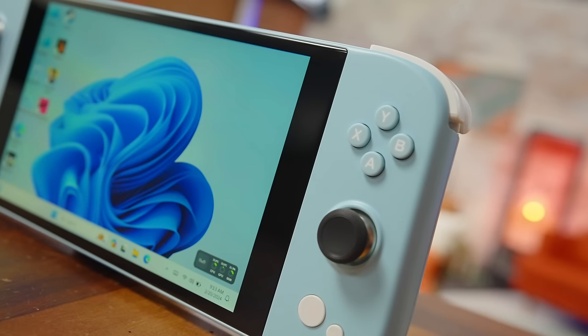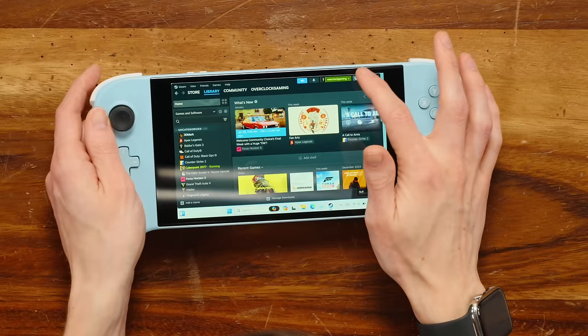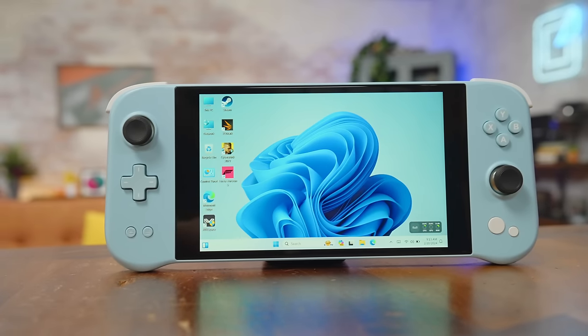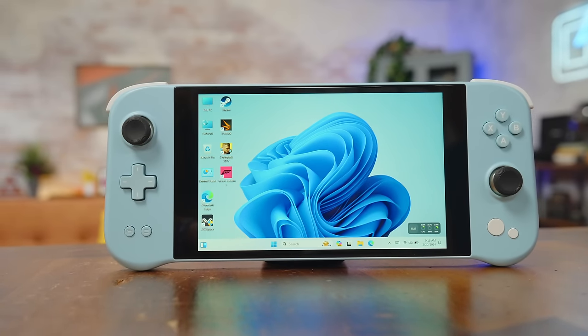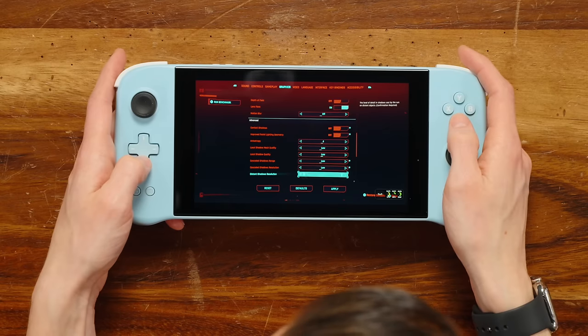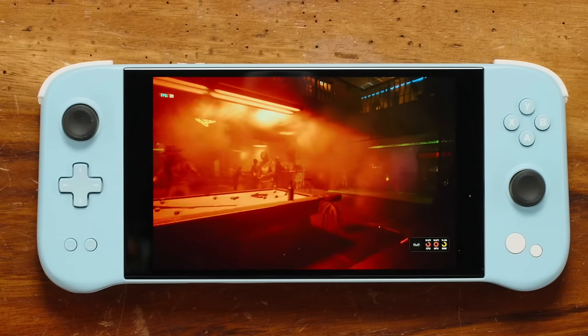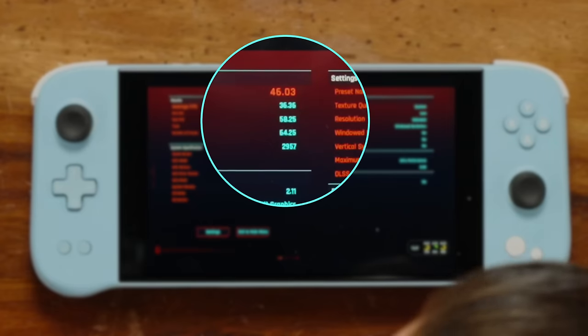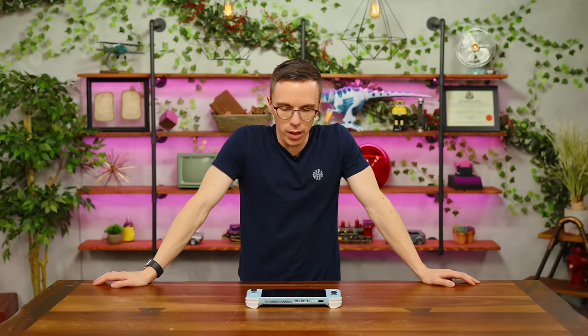We're gonna start with Cyberpunk. Cyberpunk is a game that runs acceptably well on a Steam Deck — not a great experience, but it's fine. Something I'll say about running Windows specifically: it's kind of slow, partly because of the Ryzen processor, which is significantly behind something like the ROG Ally. And because it's running Windows, it's not as smooth as SteamOS, which feels very well optimized. I'm going to run it in potato quality. Wait — is that actually 39 FPS? That's not awful. 46 average FPS with a minimum of 36. That's actually not terrible. Let's try Forza, because we might be onto something here. I was expecting like 15 FPS.